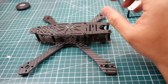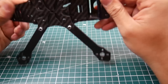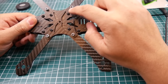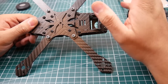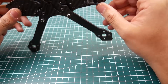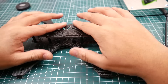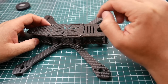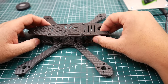On the arms, where the screw comes in, they actually have extra carbon going around it so you don't risk breaking arms too easily. They're really not trying to go cheap on you — the only place they went cheap is with the hardware, which is the most important part. So I highly recommend you use your own hardware. The top plate, bottom plate, standoffs are fine — it's specifically the ones holding the arms in place that matter, plus longer screws for your camera, which you will definitely need.